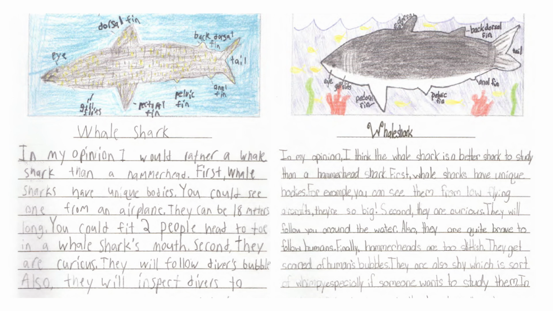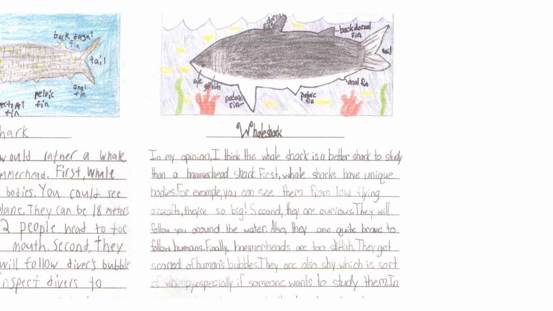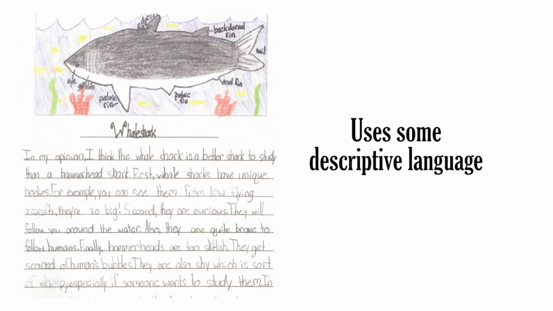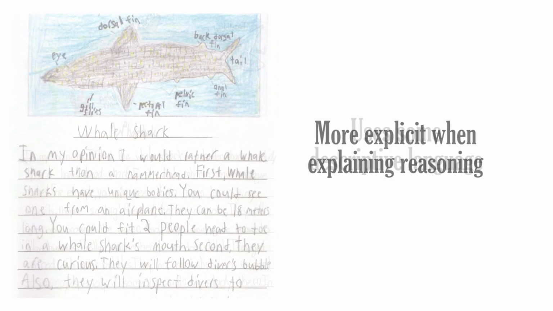Oh, but they're talking about hammerheads. I'm sorry. Give an opinion. So this is talking about what the whale shark does with the bubbles versus the hammerheads. This one definitely uses descriptive words. Yep. I think that's brave. I think that's one B. Yeah. But this is pretty sophisticated too.